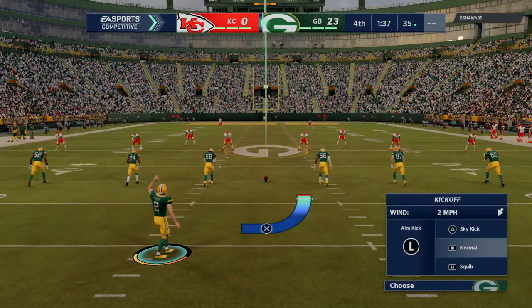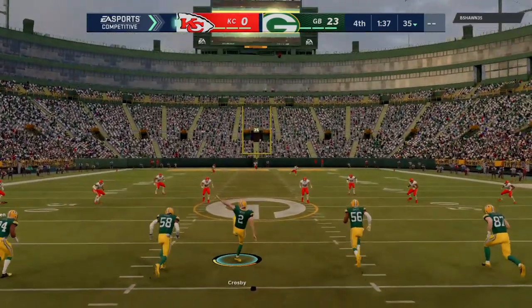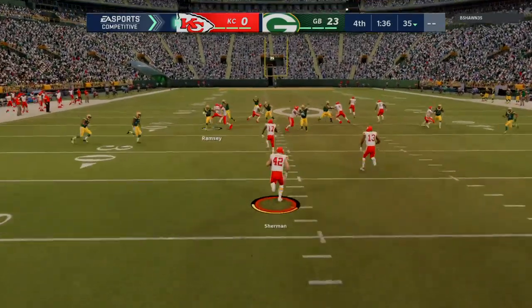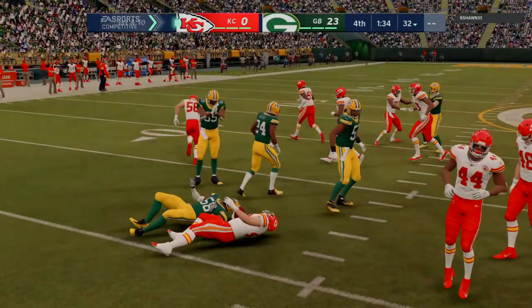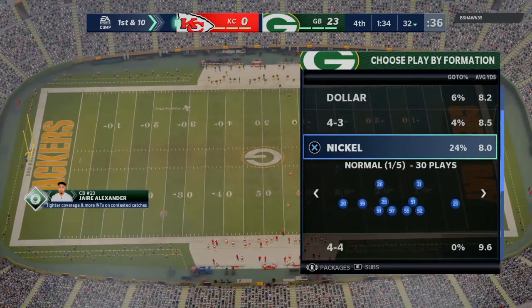Mason Crosby to kick off for Green Bay. So with the missed PAT in his rearview mirror, he goes back out to kick this one off. And a short kick taken at about the 16. Now a crease here as he's past the 30. Over, first and 10 at their own 32-yard line.